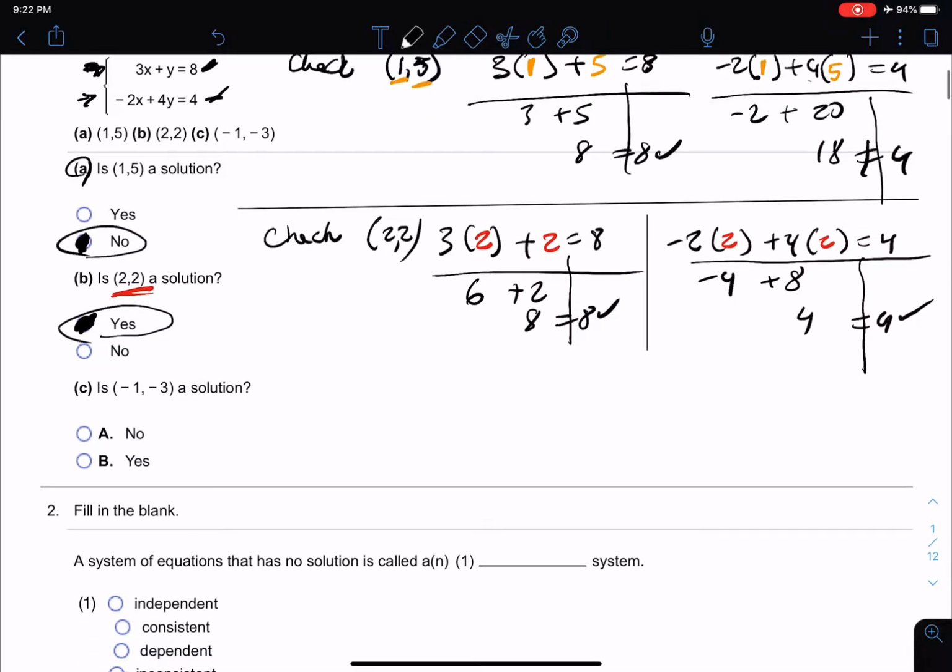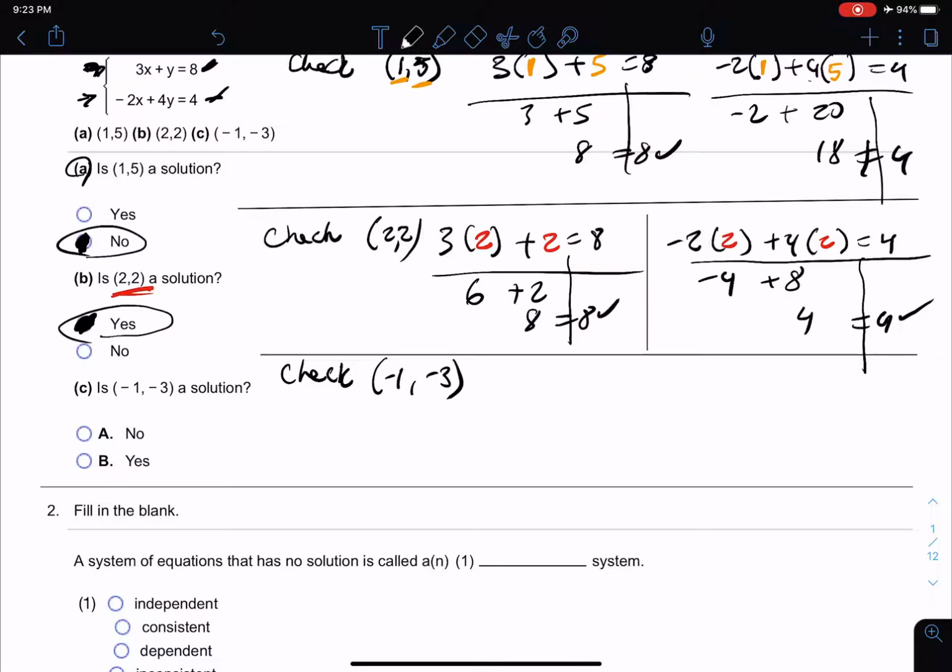Now let's check out the last possibility here. Let me write down, check my last one, negative 1, negative 3. And some people might say something like, well, there can only be one solution. Well, you could have at most one solution. Well, not true though, right? You could have one solution, but what if those two lines were the same line, like my last example, my last situation where you have infinitely many solutions?